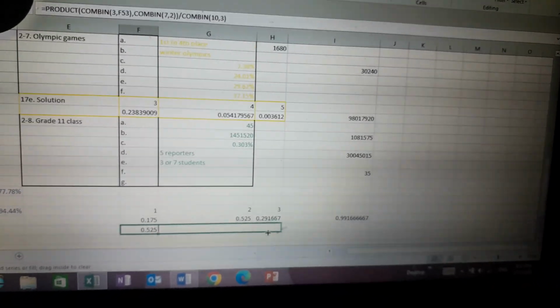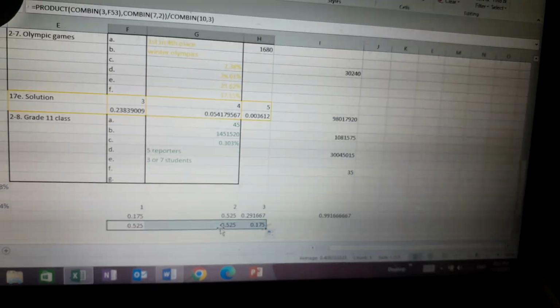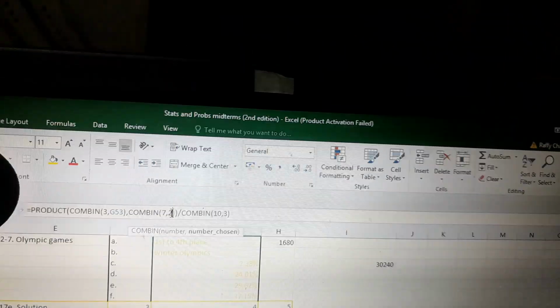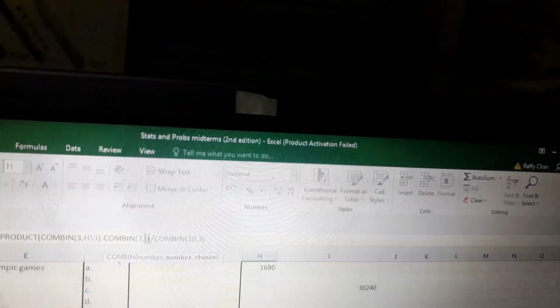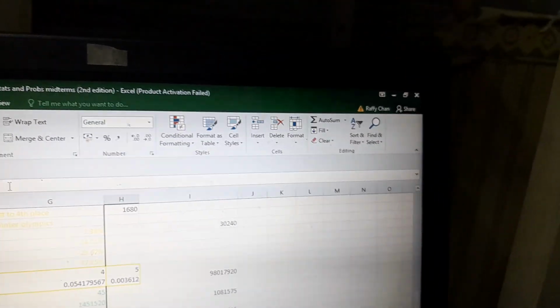So that's the answer. And then from there, we drag it in. But fix your R in the failure. Because this is not supposed to be 2, this is supposed to be 1, since you chose 2, so this should be 1. At the same time, this is supposed to be not 2, because you chose 3, so it should be 0. So that's it. And then from there, you sum everything up.